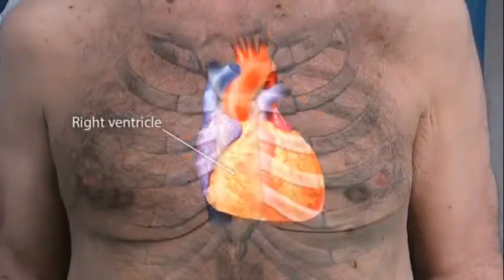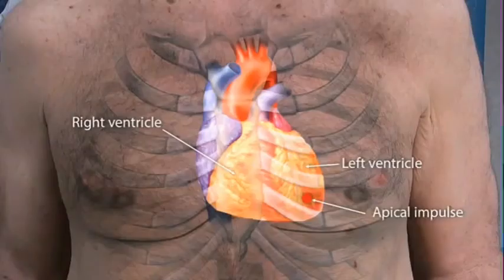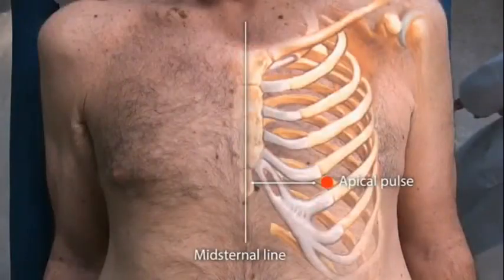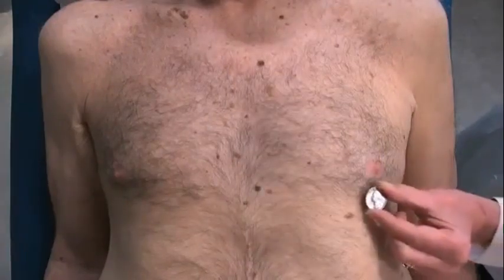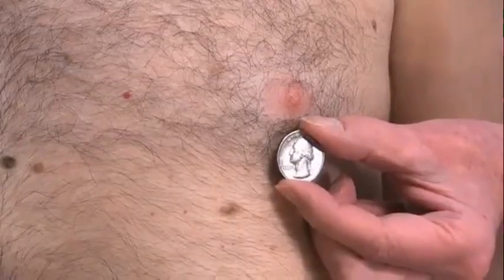Most of the anterior surface of the heart is made up of the right ventricle. The left ventricle lies to the left of and behind the right ventricle. It forms the left border of the heart and produces the apical impulse. During systole, the left ventricular apex typically generates a brief tapping apical impulse, usually found in the left fifth interspace, about 7 to 9 centimeters from the midsternal line. The impulse measures about the size of a quarter, roughly 1 to 2.5 centimeters in diameter.